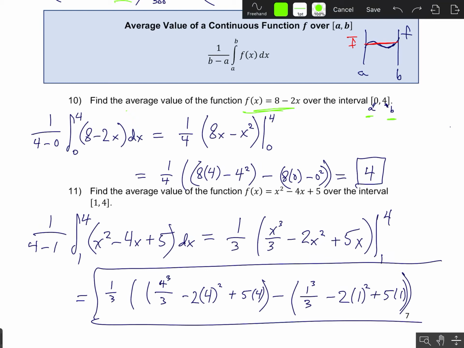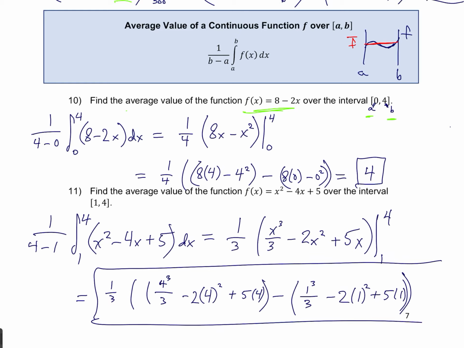So I'm not going to comment too much about these. These are both basic antiderivatives, and then you evaluate at the corresponding endpoints. So these are not super complicated. They're just basic applications of this formula up at the top. But I'd advise you to read over them if you need some more practice with them.